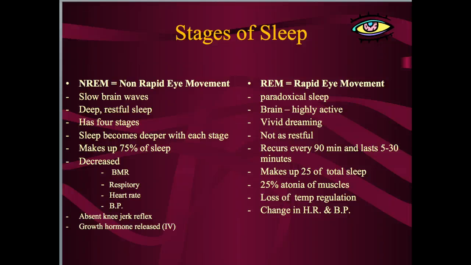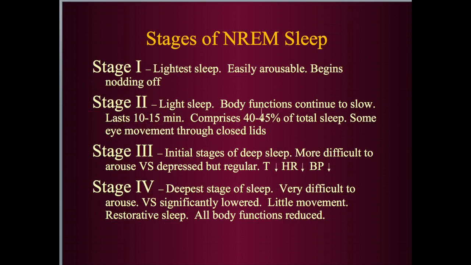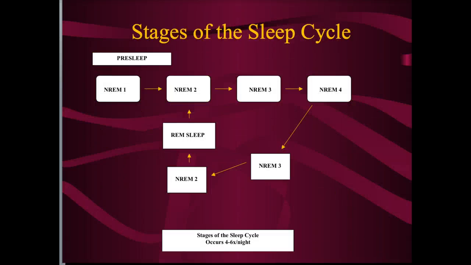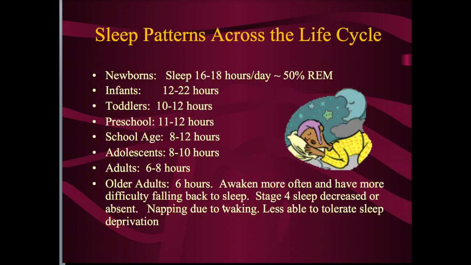Again, you should know the two stages of sleep and correlate the differences between the two. And again, know the different stages of sleep, 1, 2, 3, and 4, and the components of them. I don't need to read them off the board. Stages of sleep, again, you can look at it through a grid. You might have your pre-sleep, go through your 4 stages, sleep, and then hit stages 2 and 3 again. And this goes on in cycles throughout the night.